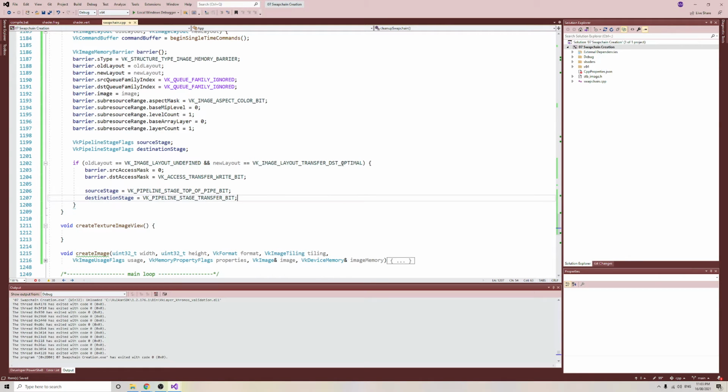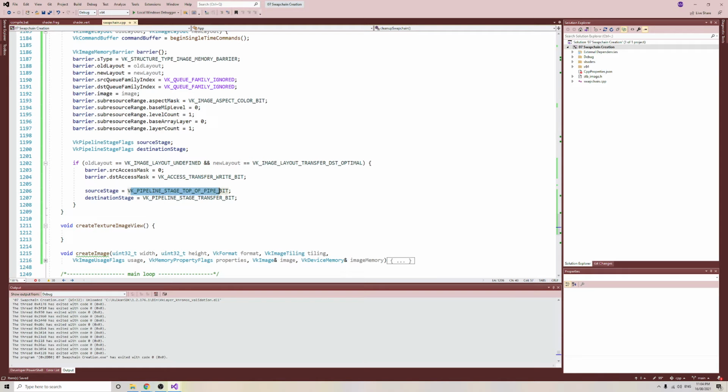Okay, so what I've done here is I am just manually checking which kind of transition we're doing. The access mask is the condition which must be fulfilled to go from the source stage, which is the process before the transition, to the destination stage, which is the process which will occur after the transition. So to set an access mask of 0 means no condition is set on beginning this transition.